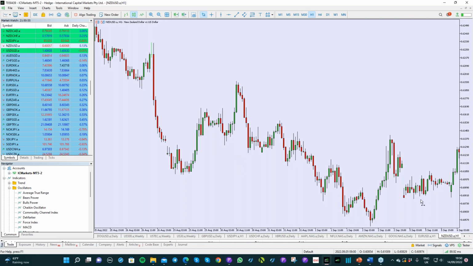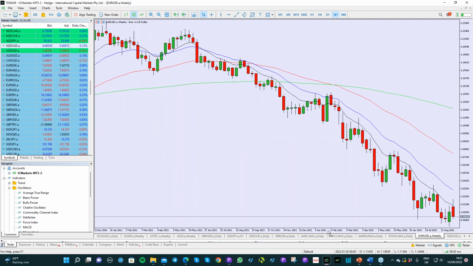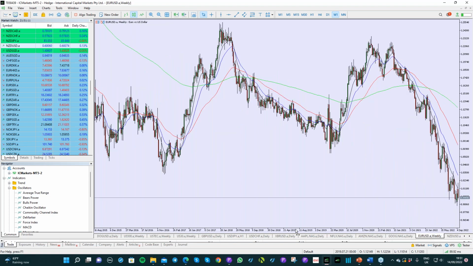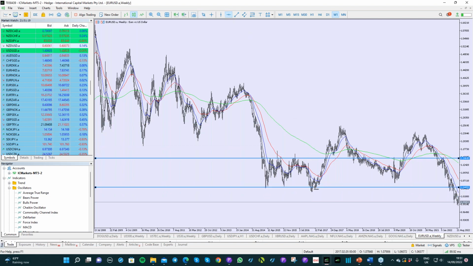Because it can quite easily happen that, for those people who are range traders, I'm actually going to go back to euro to demonstrate this. It's quite a long time ago now, but I am going to use it as an example because it's something that I traded a lot back then. So back in this period here, euro was ranging very much between these lows here and these highs here. Now this is a weekly time frame I've picked up. Let me just mark this out.